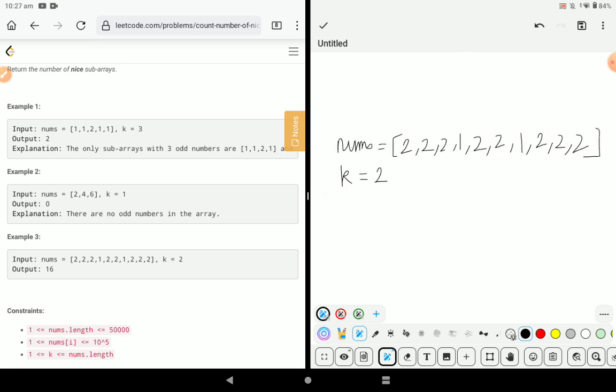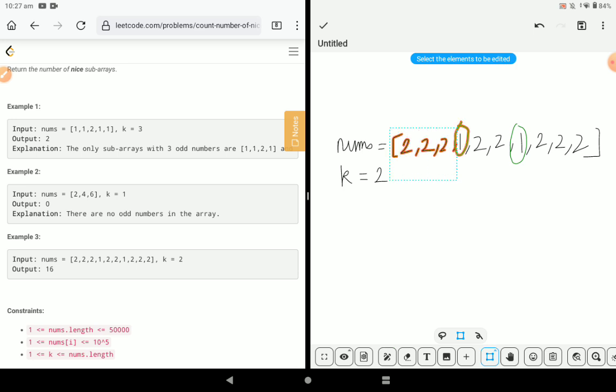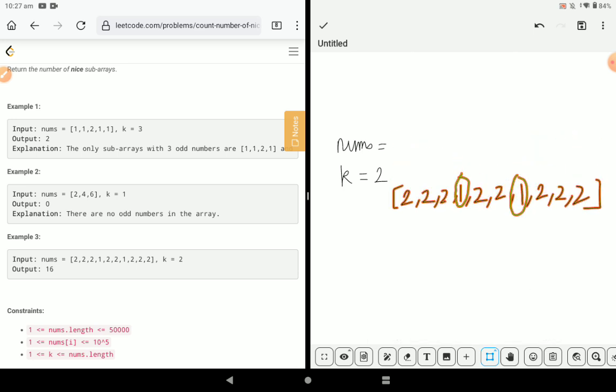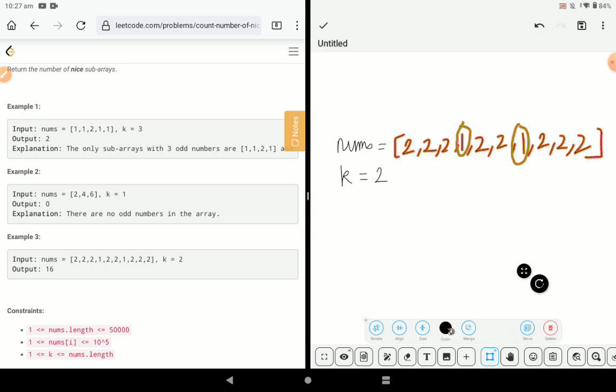Basically we have to find the subarrays containing two odd numbers. We have to give the total number of subarrays which can be formed containing two odd numbers. In this you can see there are two odd numbers, 1 and 1. These are the two odd numbers. So how many subarrays can we form from here?